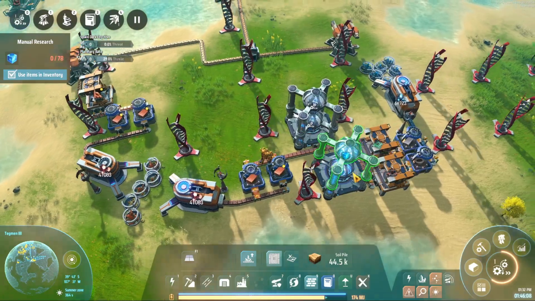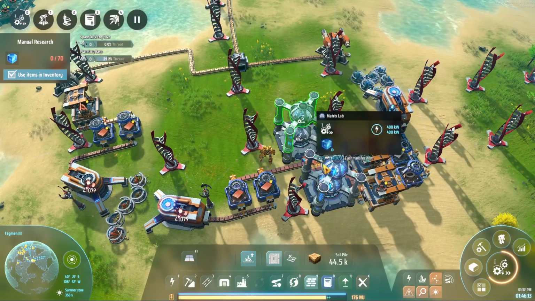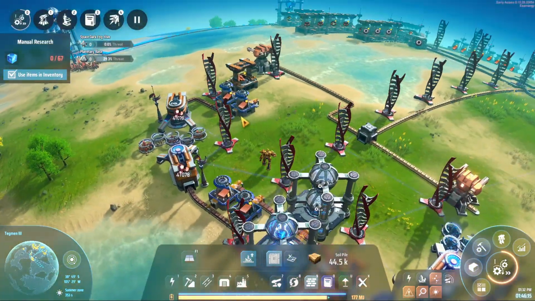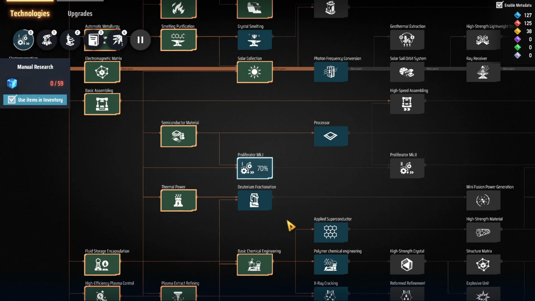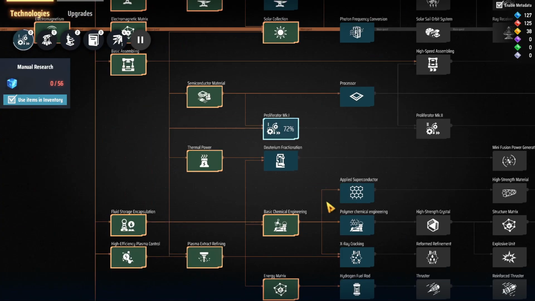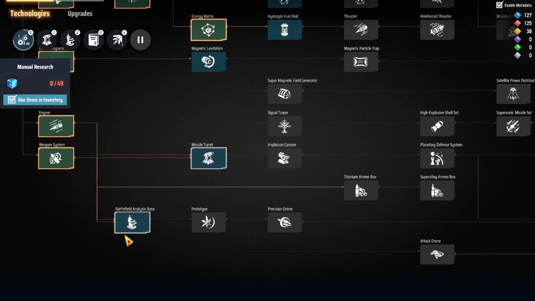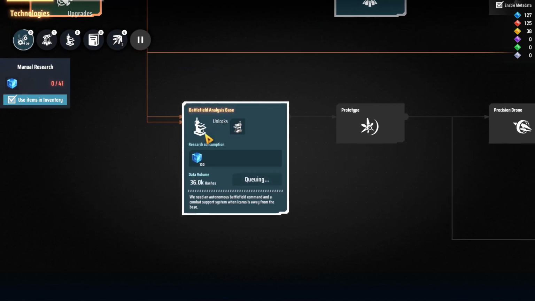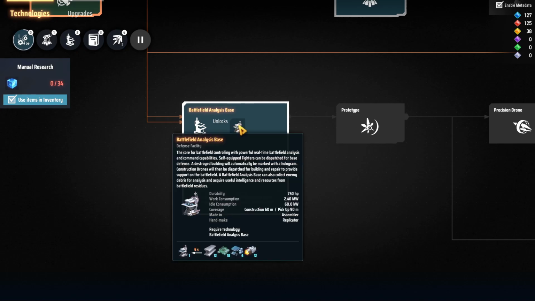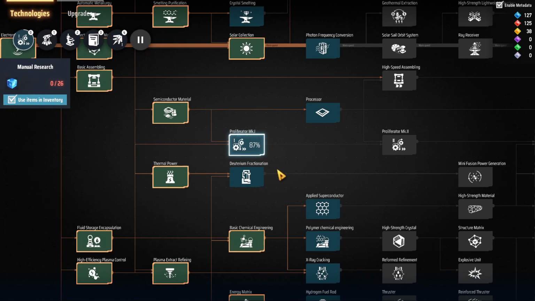Actually, I might honestly leave this, but just add another miner, making steel, because it's not going to hurt anyone having some extra science, at least until we're done with all of the blue techs, which we are getting close to. I've got a couple more in here. It looks like some of the more expensive ones. I am getting the missile turret as well as the battlefield analysis base. Don't really know what that's for, but it sounds cool, that's for sure.